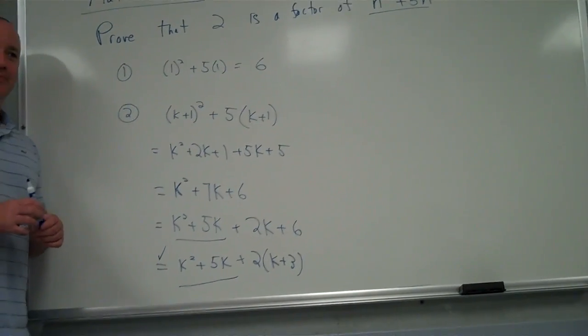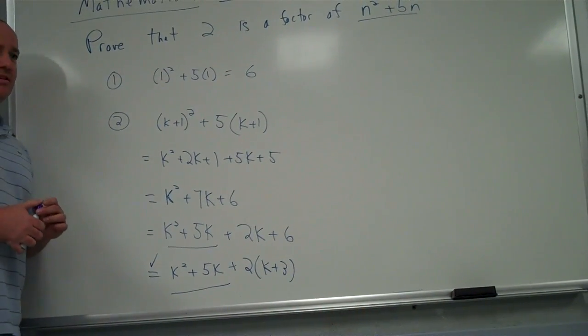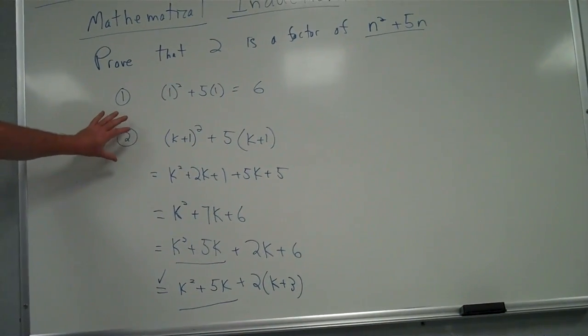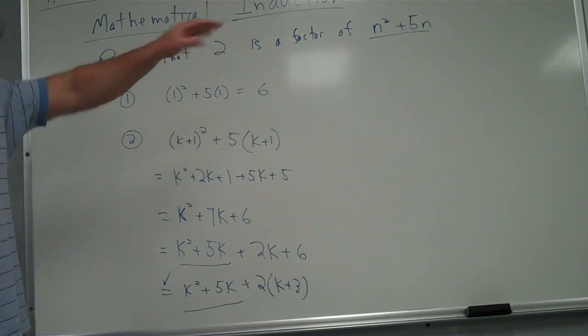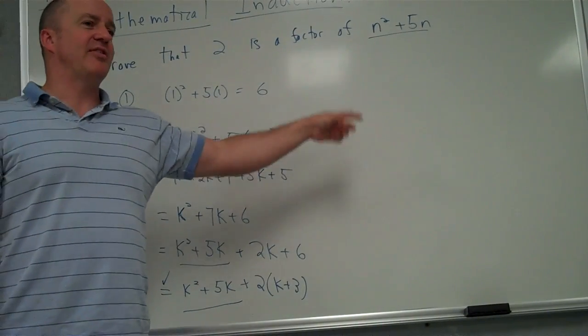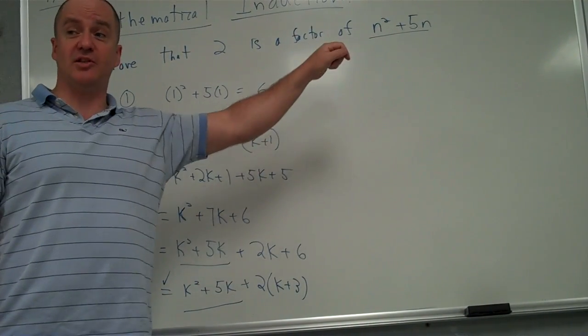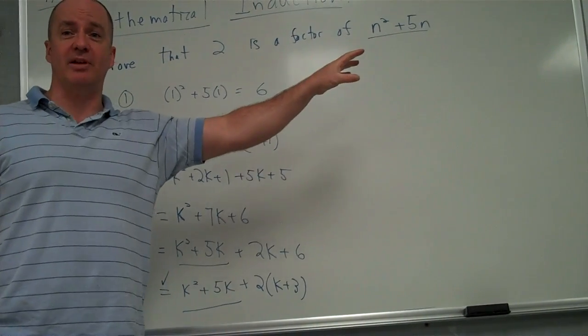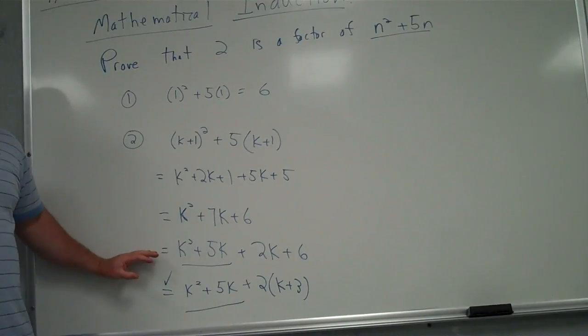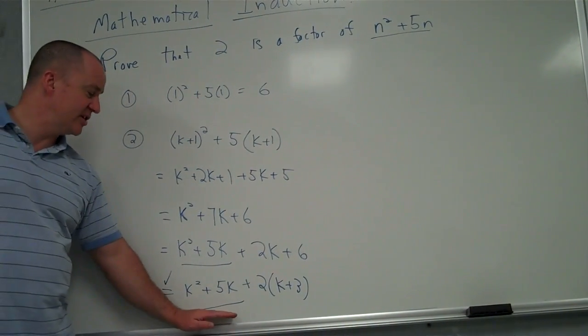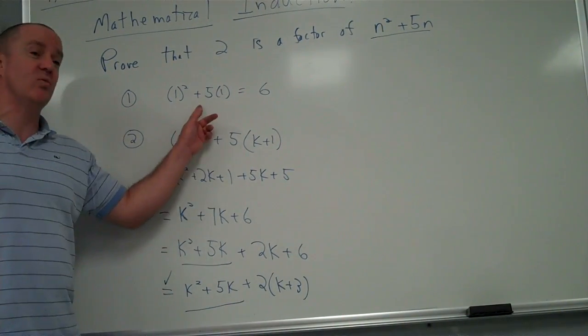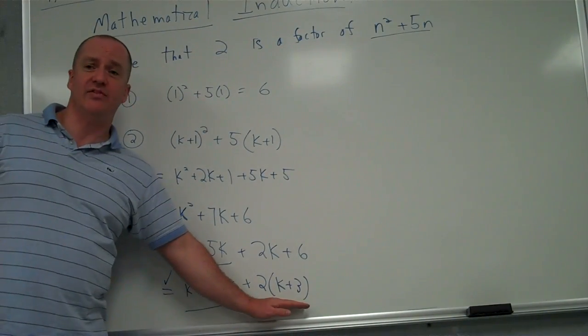Plug in k plus 1 for n. Yeah, so this is a little bit different than what we did over there. Over there, we algebraically proved that the k term plus k plus 1 equaled the k plus 1th term. Over here, we had to think. We had to say, okay, we know this starts with an even number because we plugged in 1. Are we always adding an even number?